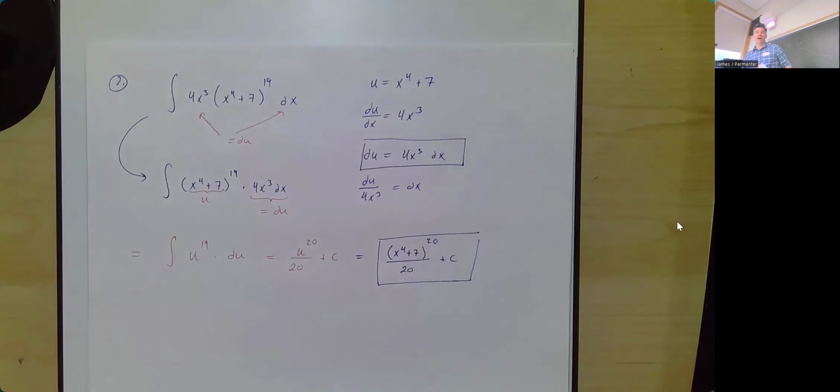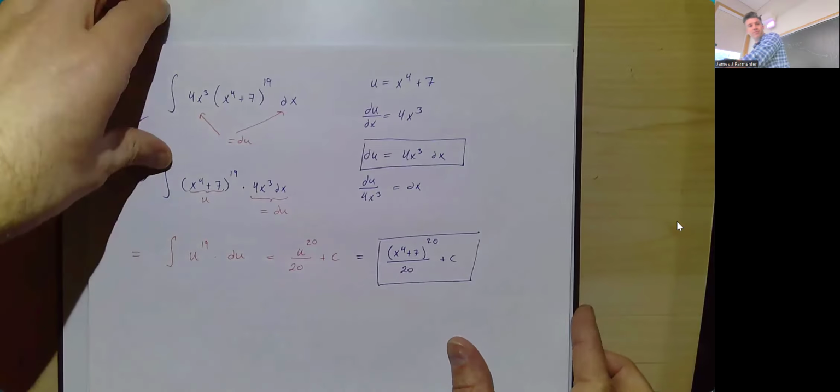But if you can't simplify it, or it doesn't seem like it's simplifiable, then usually my next method that I think about using is, can I do a u substitution? Is there a good choice for u? And again, I'm going to look for those two things. Is there something stuck inside another function? And is there something whose derivative is equal to another piece in the integral? We hope to get both of those. We'll settle for one of them. Sometimes we'll settle for none of them and still use u substitution.